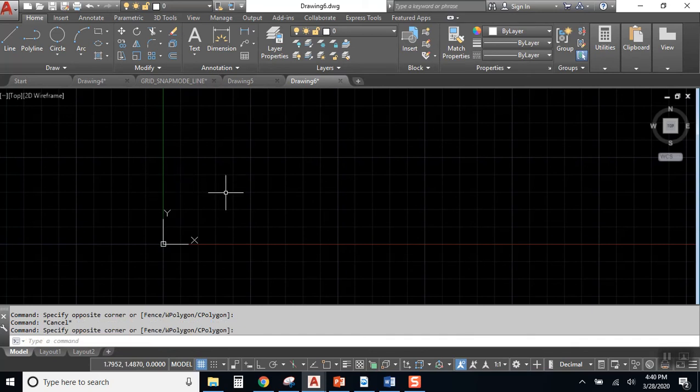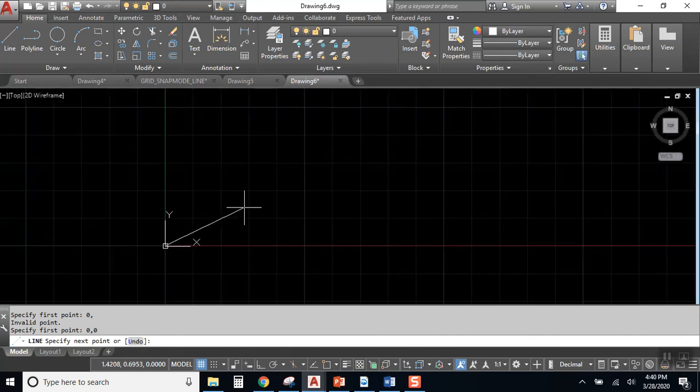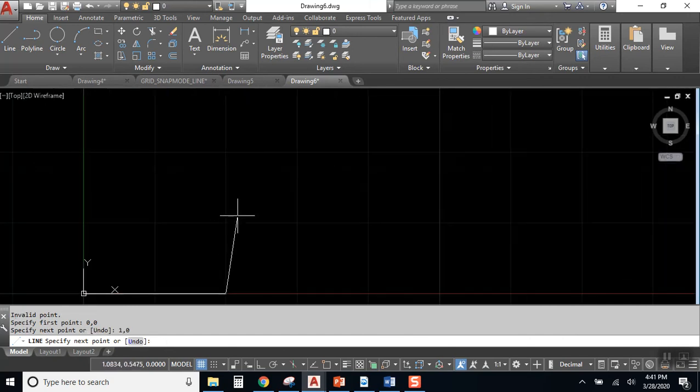And when we're drawing, if we tell AutoCAD, hey, I want a line, and if it says, where do you want to start, you type in 0, 0, and hit enter. Well, now you're anchored exactly, precisely, perfectly to the origin. Right? And if we tell AutoCAD, hey, I want to go 1 inch to the right, well, we can do that. We can say, go over 1 to the right, 1, 0. See, I want to go 1 to the right, but I don't want to go up any. Now that's 1 to the right.